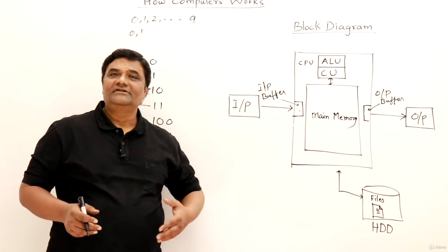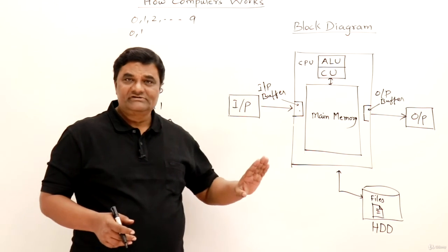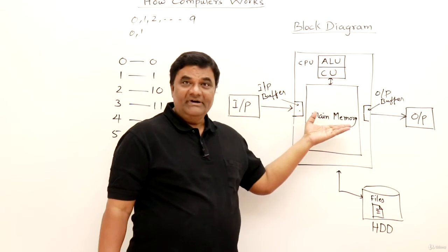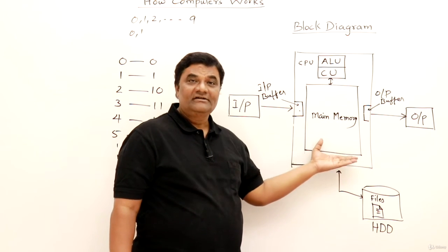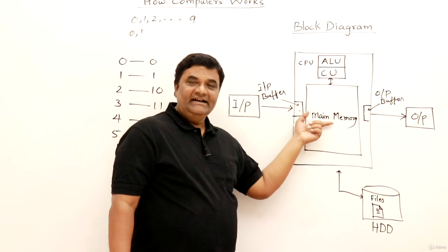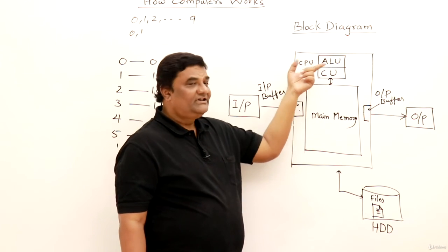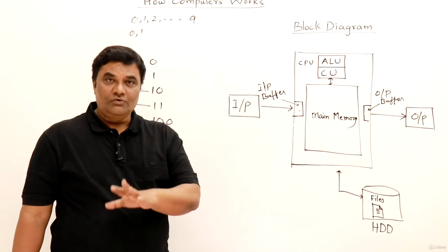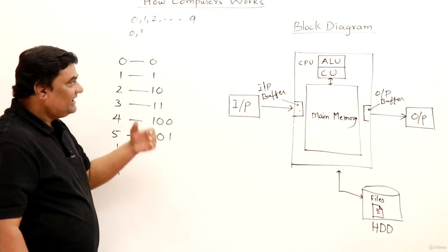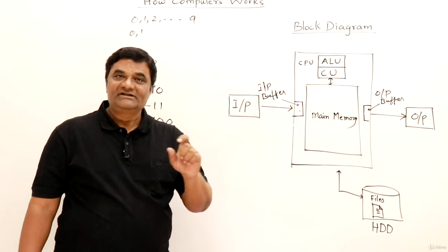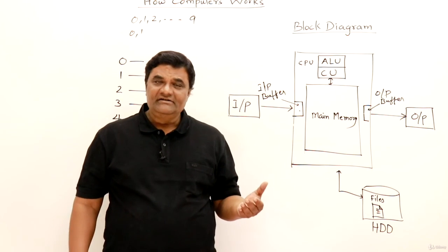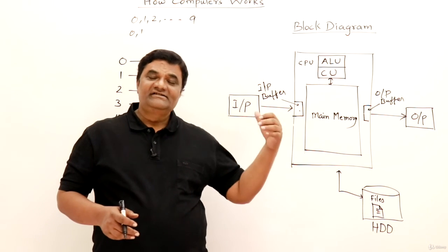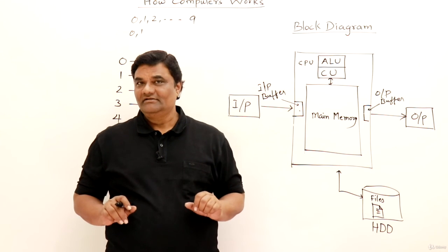So we have seen that it can perform arithmetic and logical operations. Those operations are given in the form of codes, and it already knows which command means what it has to do, and we write the programs in the form of binary. So the programs must be present inside the main memory in the form of binary. Each line of a program is an instruction, and the CPU will take an instruction and execute it because it already knows what it has to do for which code. These become the codes as instructions for performing a specific operation. If you study some machine language or low level language of a computer system, you can understand that its instructions are in the form of binary, right?